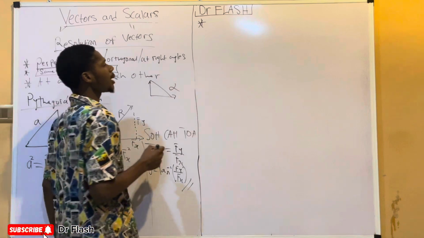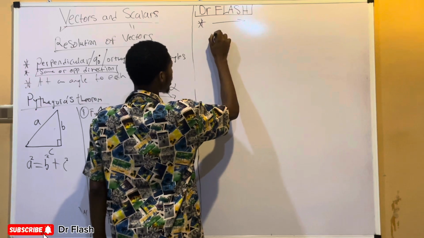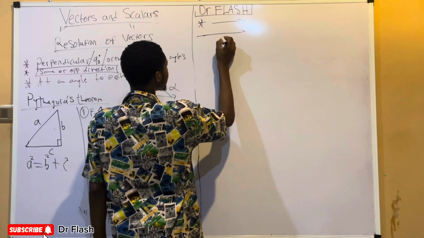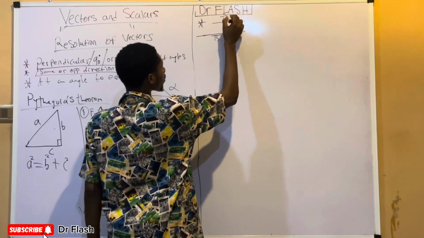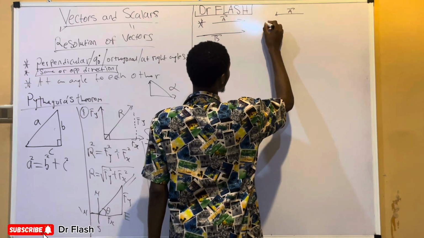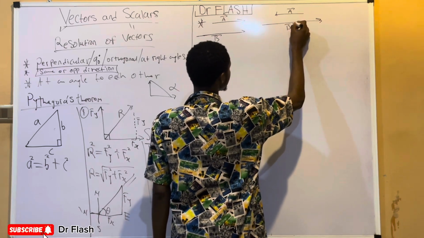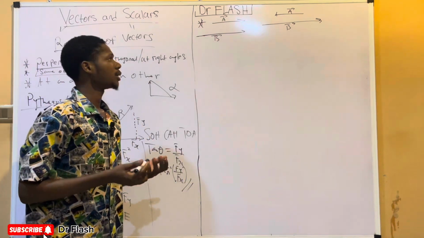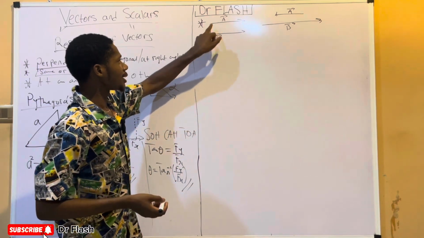For vectors in the same and opposite direction, let's say we have a vector here moving in this direction, and then another vector moving in this direction. Let's call this vector b, and let's call this vector a. So again, a vector moving in this direction, vector a, and another vector moving in this direction, vector b. Notice the difference in the length of the line. Take note, how great a vector is depends on the length of the line. So if you're looking at these two lines, this one is smaller than this.